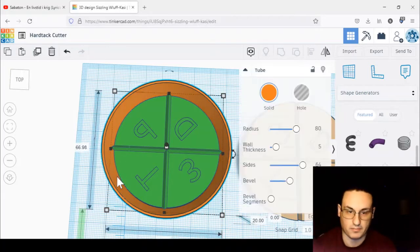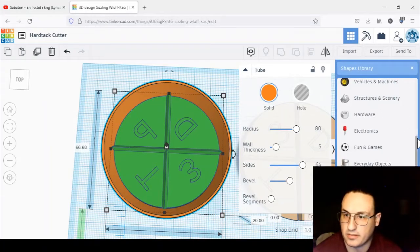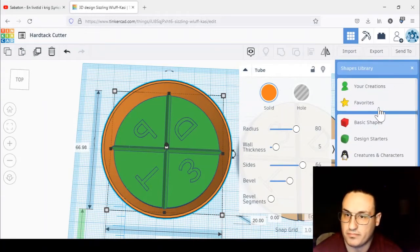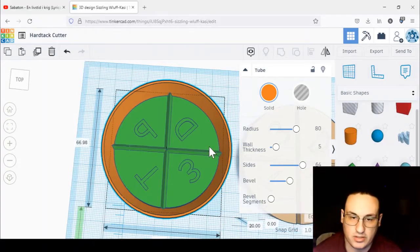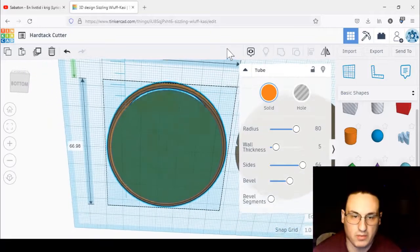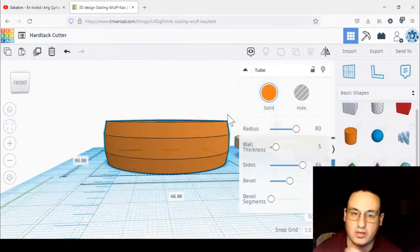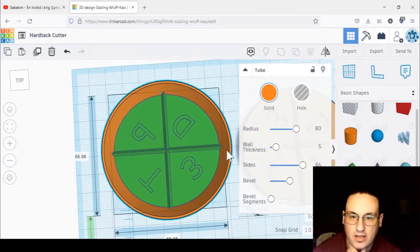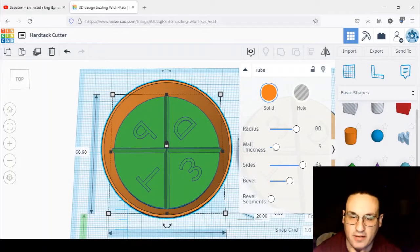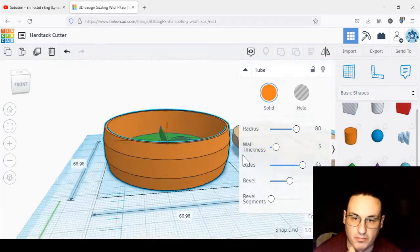the cutting ring. And for this, I'm just going to use the tube shape under basic shapes, giving it a radius that's just a little bit bigger. I'm okay with there being a little bit of slop, because I found when you use it with cookie dough or anything, it's going to ooze through a little bit, so you want to have a little bit of slop in your measurement. Radius is about 5. This one I'm going to put a bevel on.